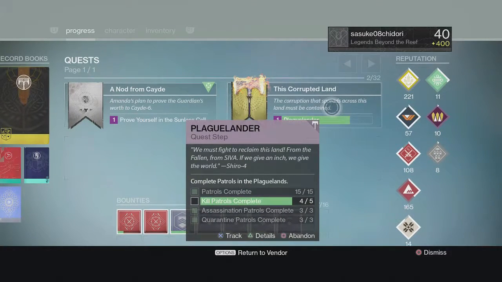You have to get 15 patrol kills, 15 patrols completed, 5 patrol kill missions completed, 3 assassination patrols completed, and 3 quarantine patrols completed. Looking for these, you'll get the 15 done pretty quickly. The kill patrols, I've noticed, are the hardest to spawn, but if you jump in and out of instances, you should be able to find one in the first area that you spawn in.